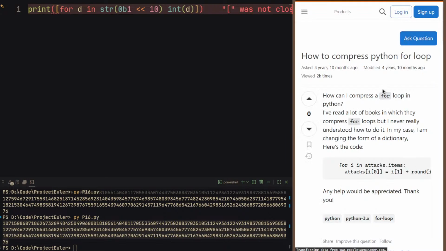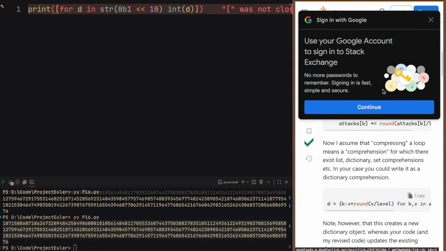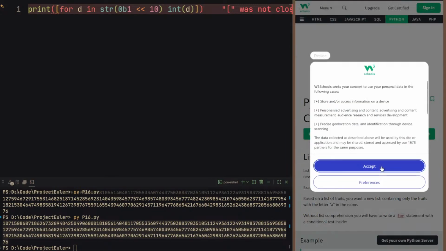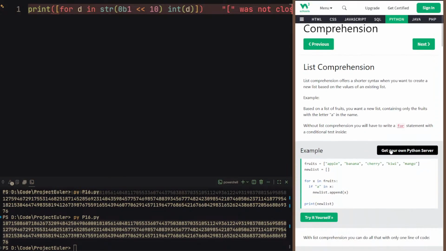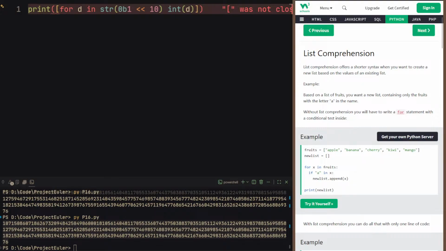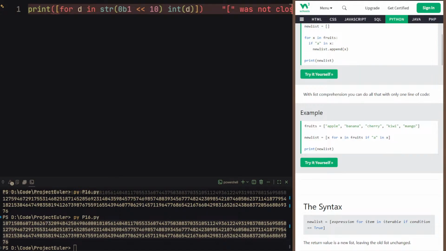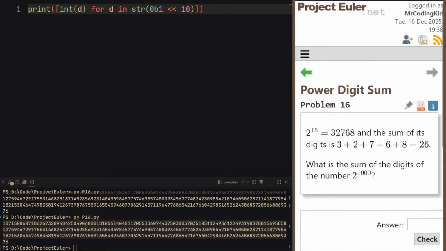Comprehension. Is it comprehension? List, it's called list comprehension. I was so wrong. Okay, this int d goes at the start of the loop. And there we go, that doesn't give us any syntax errors anymore. So it's going to take the integer version of d for every digit in that string. And then we're going to sum it.